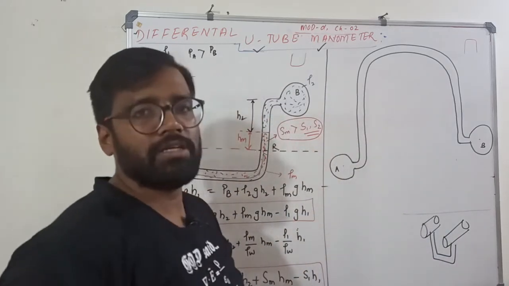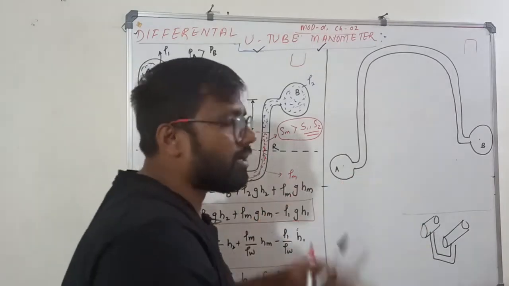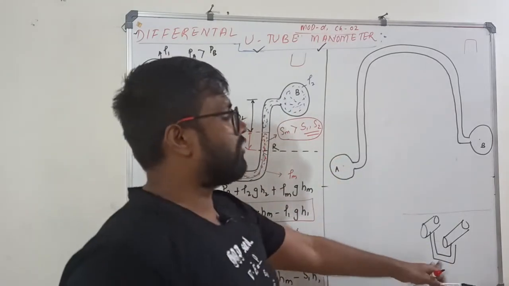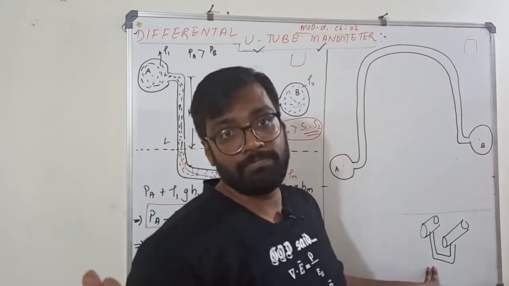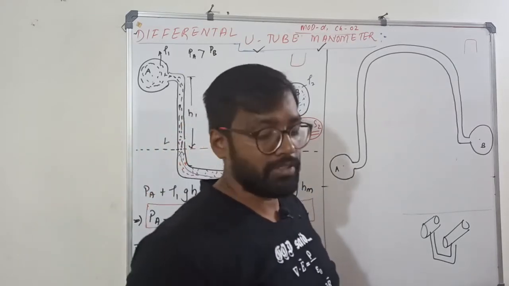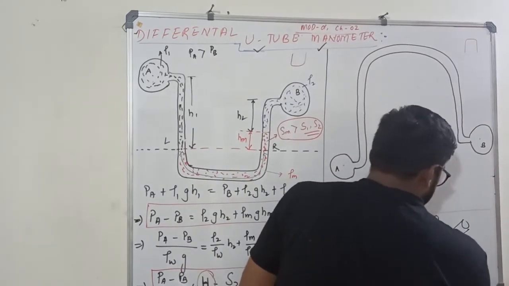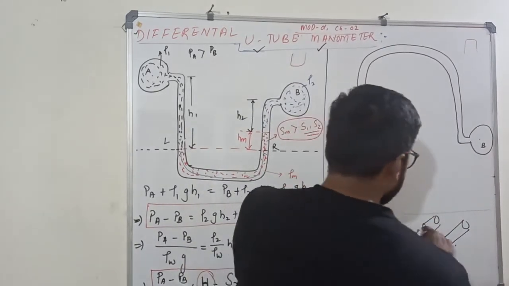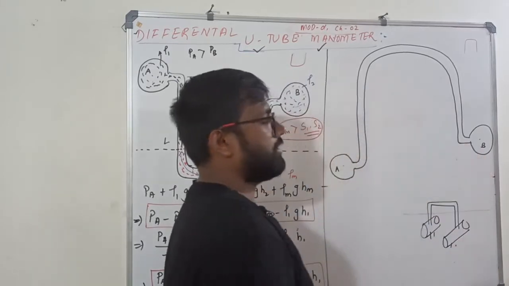Vertical U-tube manometer? Difficult, because you have to dig. You have to dig a lot, you have to excavate, and then you have to connect this U-tube manometer. Honestly, as an engineer, I won't prefer this. Then what will we do? Instead of going like this, this is your ground level, we will use a manometer like this.